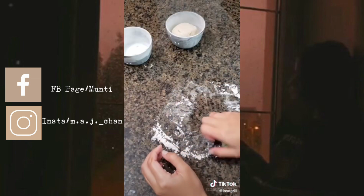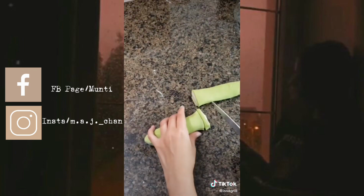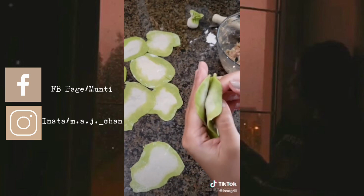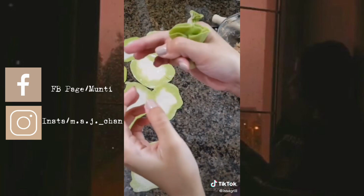Knead your dough for the second time, and this time it should be smooth. Use the green dough like a blanket and roll it up. Guys, make sure that your wonton wrappers are as thin as they can possibly be. Fold it in half and tuck in the edges inside the middle. Then give it a little hug.